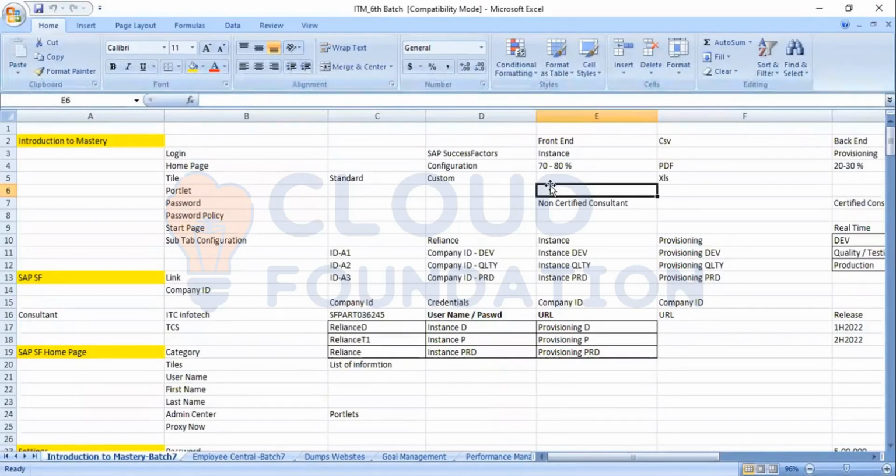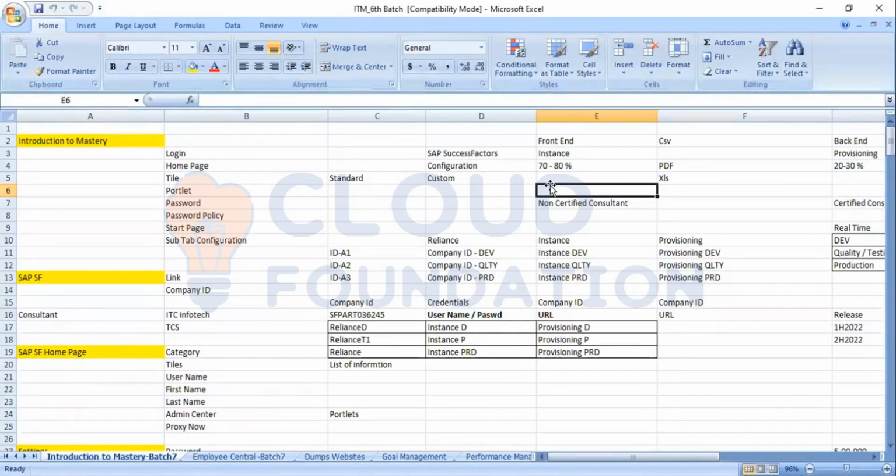The identified SAP partner company's sales team will try to interact with the product owners of the organization, or with the key users of the organization who are more into that particular domain, to know what the requirement is and how they want to set up this application in their organization.